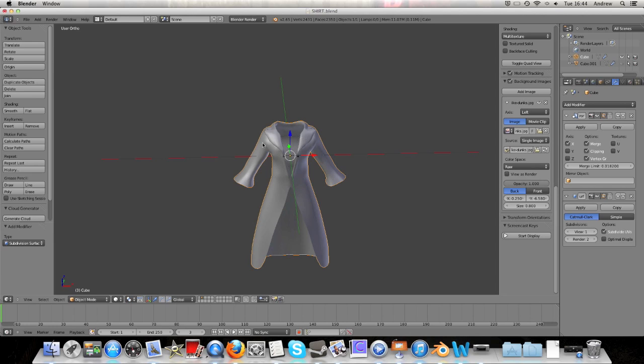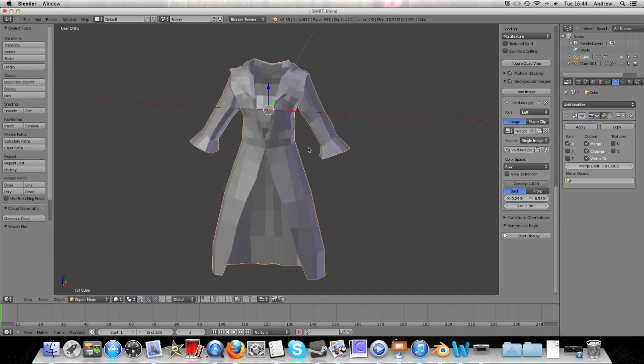Firstly, this isn't how my mesh actually looks. This has got a subdivision surface which I can just remove, because it's better to apply the seams with fewer vertices, and you can still subdivide it later if you want to. Then we've got smooth shading, and we'll change that to flat while we do the unwrapping. It makes it a little bit easier to see.